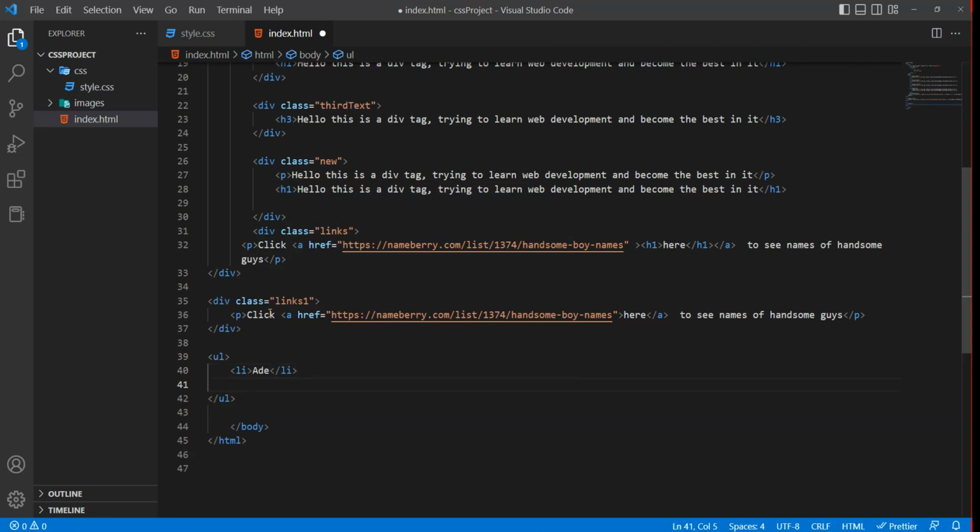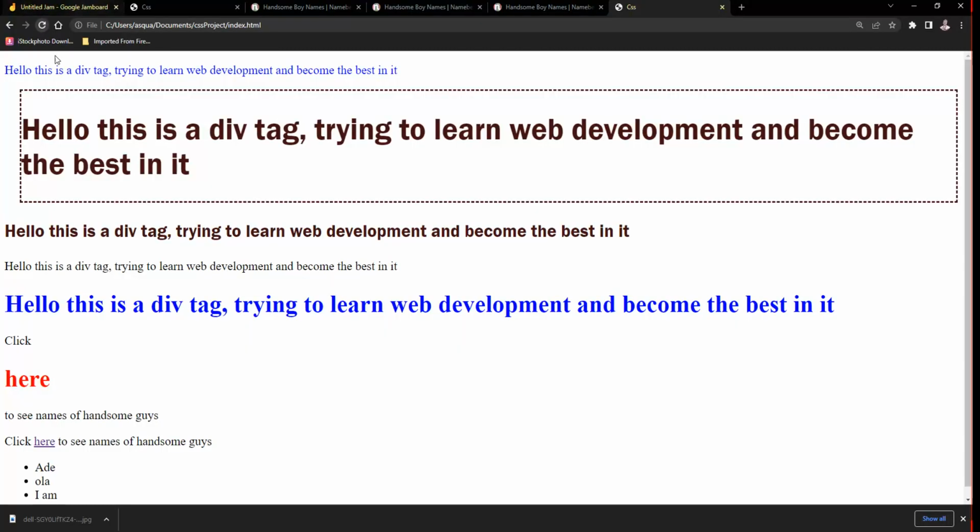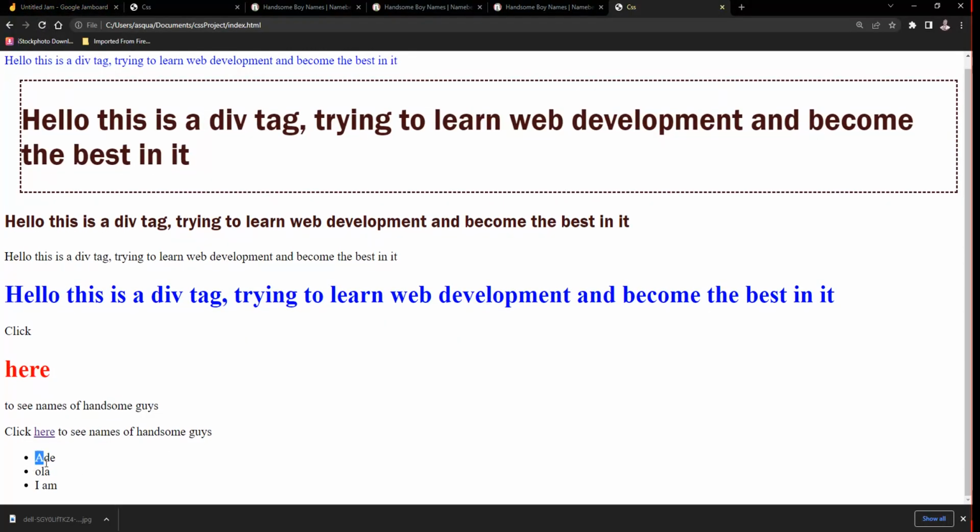You've learned all this in your HTML. So let's have just this list. Let's go to our browser and refresh. So these are the lists 1, 2, 3.